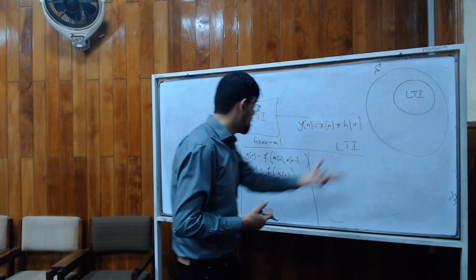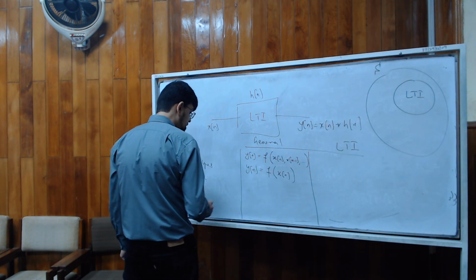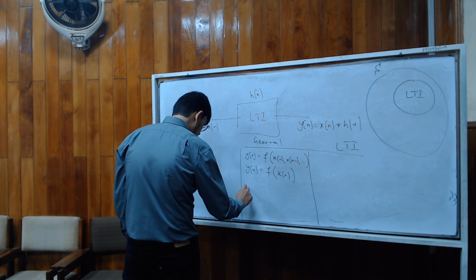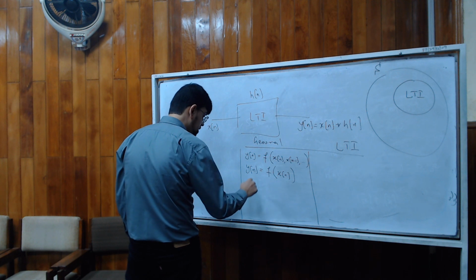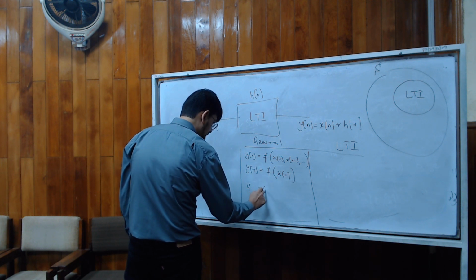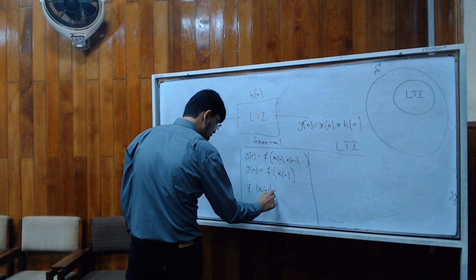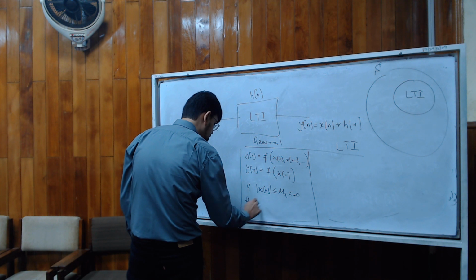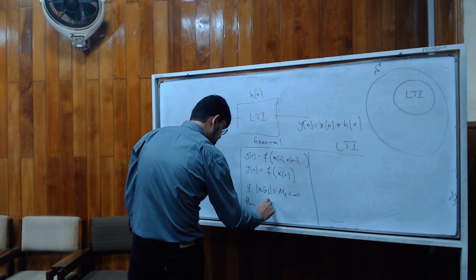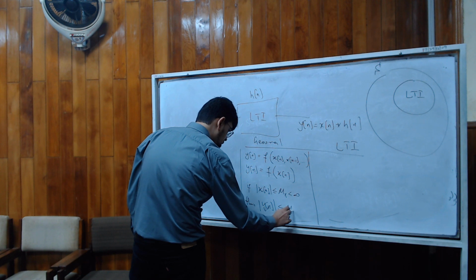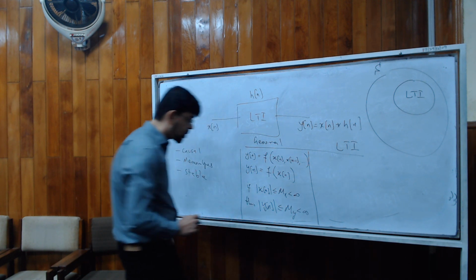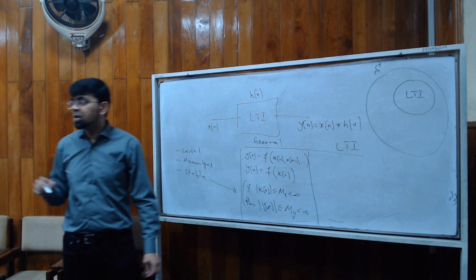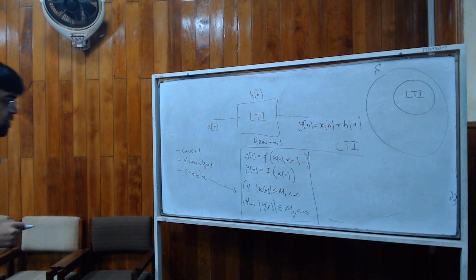We were talking about any kind of system. Similarly, for stability, we covered BIBO stability, which said that if you give a bounded input, that means that if |x[n]| is less than or equal to some Mx, which is not infinity, then the output is also bounded. If you can prove that |y[n]| is less than or equal to some other bound My, which is not infinity, then this was BIBO stability, bounded input, bounded output stability, and we did that also.